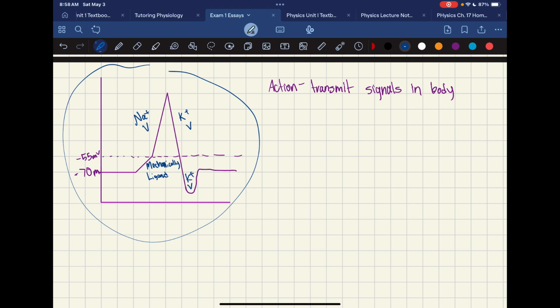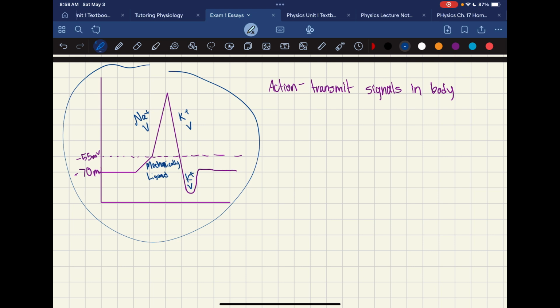For example, if I push my pen, you guys can't see me, but imagine you push your pen onto the palm of your hand, you can feel that. Why? Because mechanically, you're pushing down on your skin, causing these channels to mechanically open, adding that force. Or for example, with ligand, you have these ligands attaching to these receptors. Maybe you're feeling a certain way and there are chemicals moving around, or maybe you ate something, and that causes these action potentials to occur within our body.